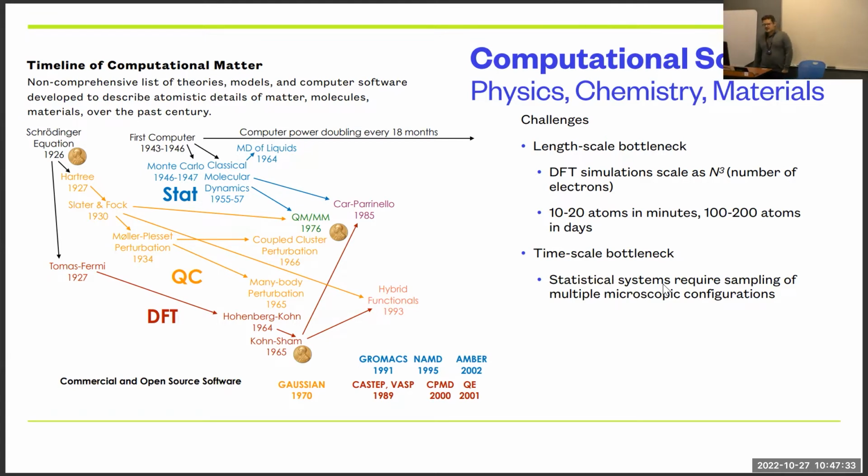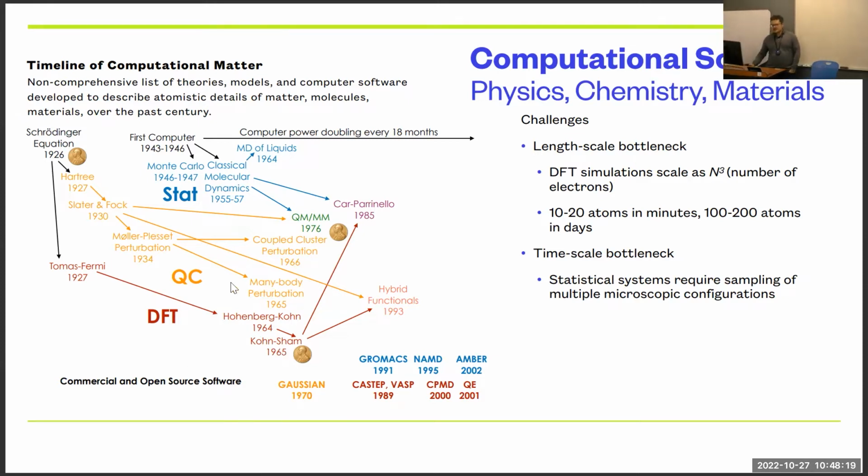Traditionally, there have been two lines of development in this field. One has been brought forward more by the chemistry community, and what I call QC stands for quantum chemistry. Quantum chemistry really developed a set of tools that are ideal for isolated molecules, so a collection of a small number of atoms with their electrons in vacuum. In the meantime, physicists started looking at periodic structures because they wanted to characterize electron gases, metals, semiconductors.